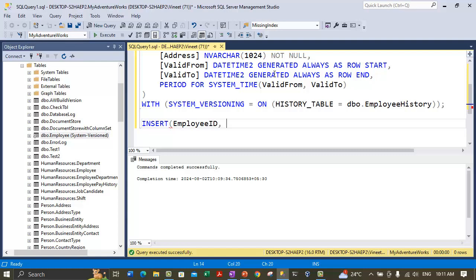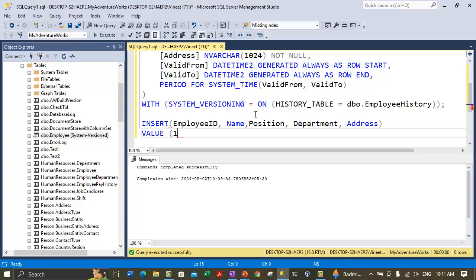Employee ID. Next thing we need to take is the name. Next column we need to fill is position. Let's take department. Let's take address. We have missed one column, but let's leave it. There was a salary column as well that we need to put in, but let's keep it till address. These are the only columns for which we need to supply the information. So we are doing some inserts, right? So let's insert one row into this table.